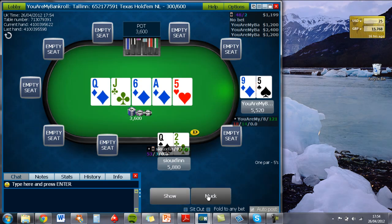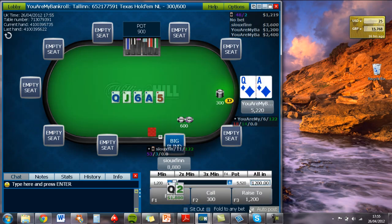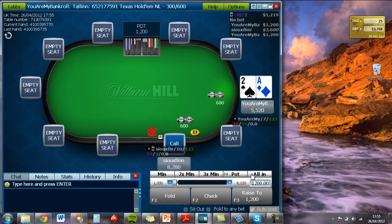I'm just floating here, maybe trying to bluff it off this guy. Really interested what he has mostly. I find he has queen 2, which is really interesting because he didn't bet the flop, he checked, and when the danger card came, he then went and raised. It was really peculiar the way he played that hand. And again, I pick up a nice hand and he folds again.